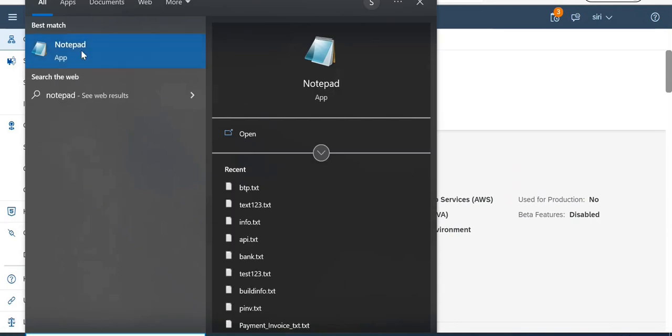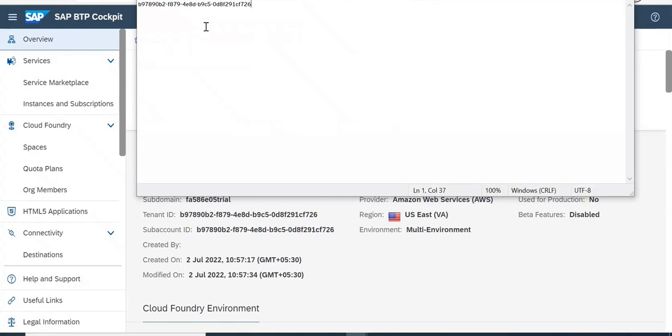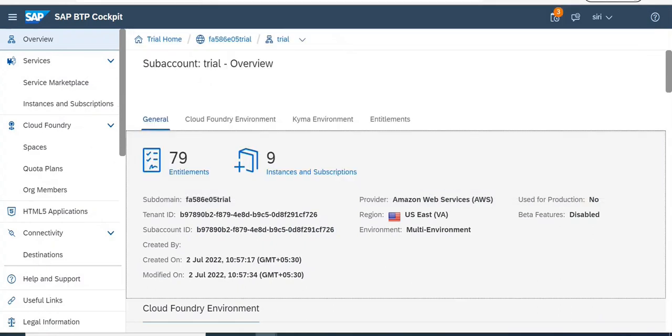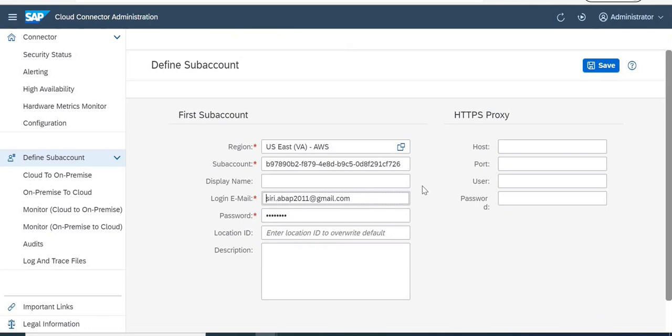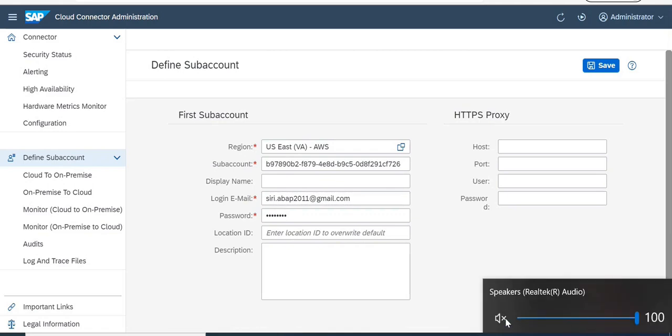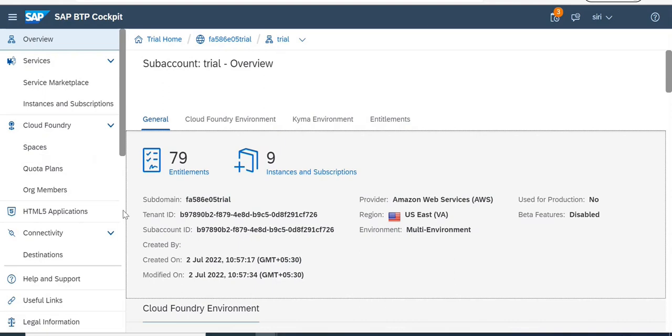Okay, one second. Can you check? Don't you have cloud connector in your connectivity? I think you should have, right? Or is it just because of the scroll bar in your trial account? Can you scroll down?